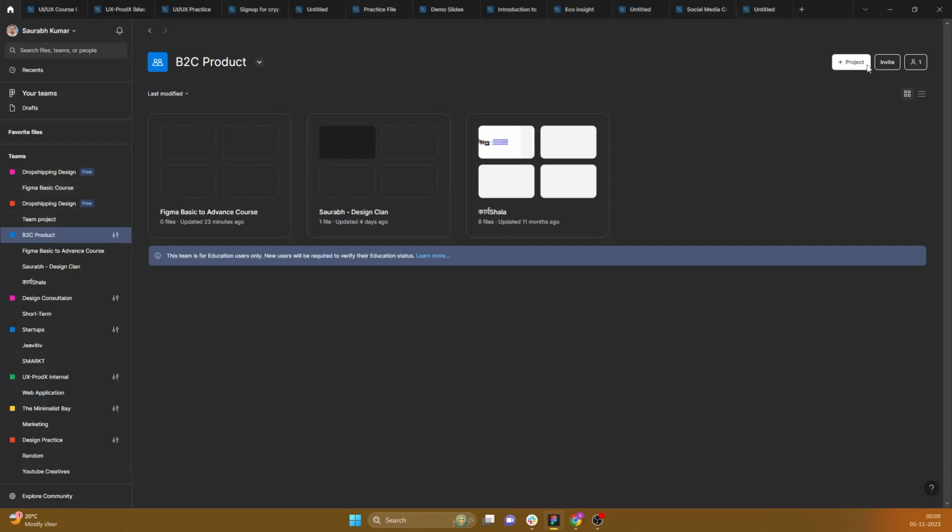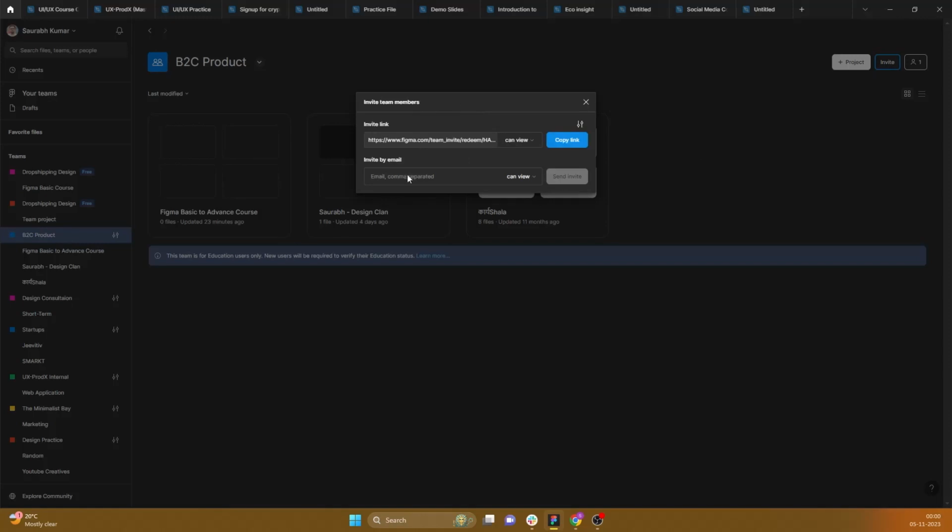You can manage the access from here. If you are already familiar with Google Sheet, Google Document, there you can share the access in two ways. You can make them edit or moderate that file, or you can give them view access.